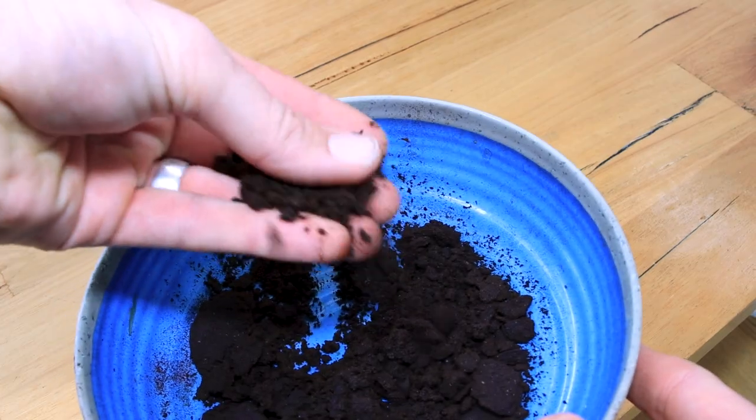You could even use your grounds as a cleaning scrub in your cafe. The abrasive texture of the coffee grounds makes them really useful for cleaning surfaces like stubborn grime or grease, like dirty pots, pans, or surfaces. Did you know that coffee grounds can even be used as a natural exfoliant for your skin? So mix them with a small amount of coconut oil or another carrier oil to create a homemade scrub. So make use of them and stop wasting them.